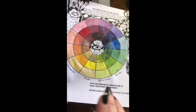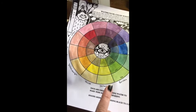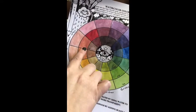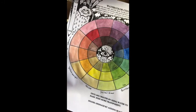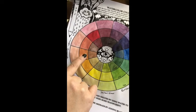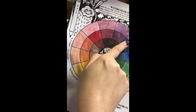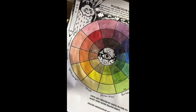But the other thing to note is that you really want to be sure that you are using analogous colors. When we look at analogous colors, we look at the hues on our color wheel, and analogous colors are like next door neighbors. They're colors that are next to each other on the color wheel. So I could, for instance, go yellow, yellow-orange, orange, red-orange, maybe even up into red if I chose to. I could also do something like blue to blue-violet to violet to red-violet. That would be a good choice too.